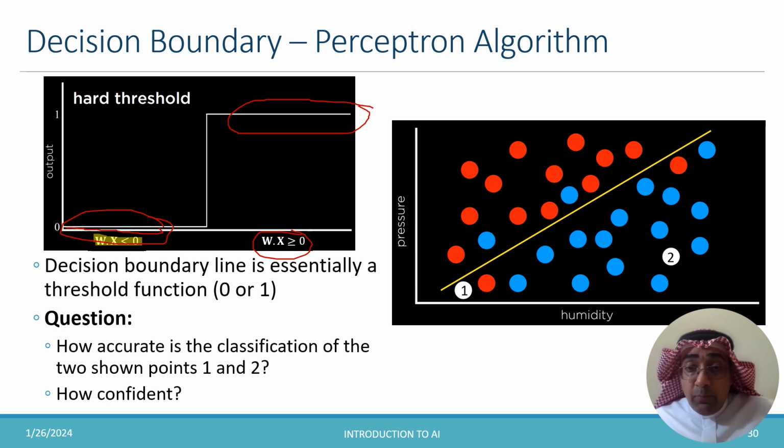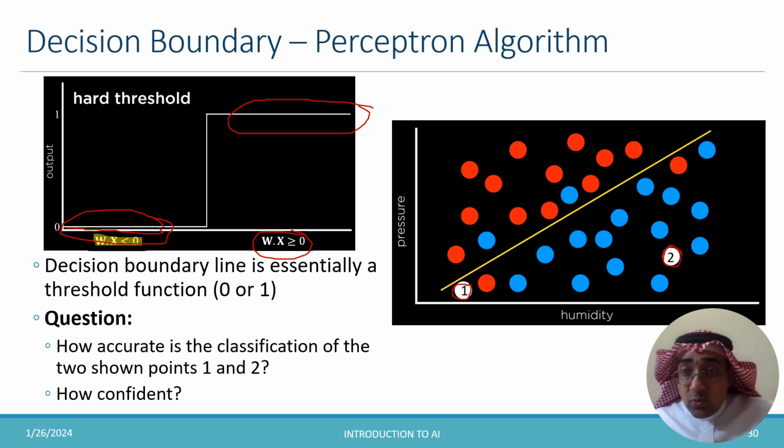For example, over here, let's take point 1 and point 2 that are shown in the slides. Point 1 over here is classified as raining, but as you can see, since it's very close to the line, if I ask you, how sure are you of this? Are you very sure that it is going to rain? You might have a second thought and say, well, it's very close to the line, and this line is not 100% accurate, and I'm not very confident over here. Versus this one.